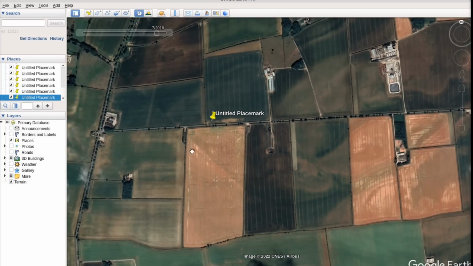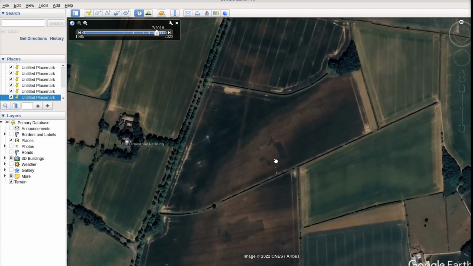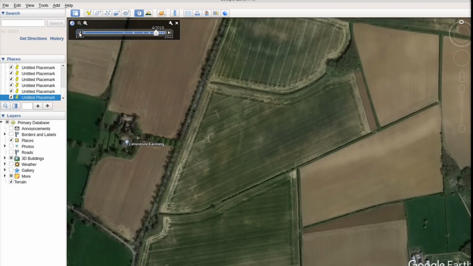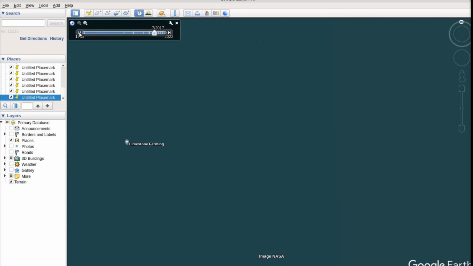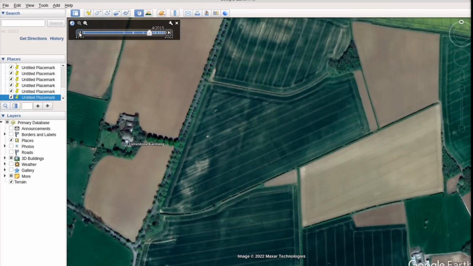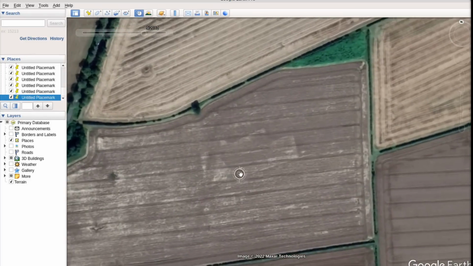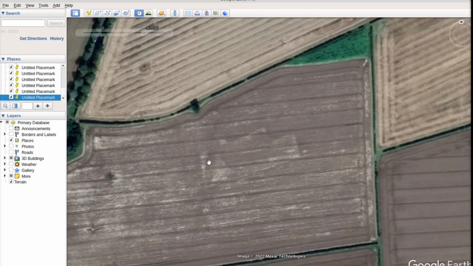There's lots. You see, this could be an old river channel. See it going round there, leading up through there. That could be an old river channel. So there's our splodge. Right, let's go back a bit more. Disappears now. See now that splodge in there, look, that's more of a parch mark, because where a building has collapsed, it's preventing the moisture getting to the plants, and you end up with a drier patch.